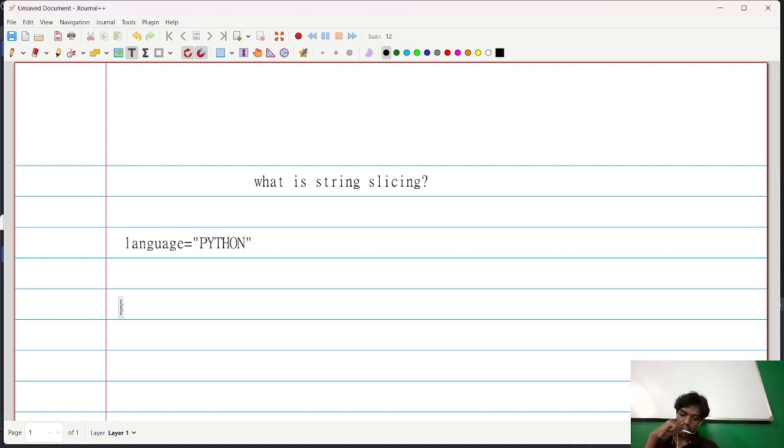So the syntax of slicing is that we take the string, then add the start value, the position of the index from where we want to begin, then a colon, and then the stop value. The start indicates where to begin, stop indicates where to stop. The start index is included and the stop index is not included. This is one of the most important rules in Python. Imagine books arranged on a shelf. If I tell you to take books from shelf 2 to shelf 5, you take 2, 3, 4. You stop before 5. That's exactly how slicing works.